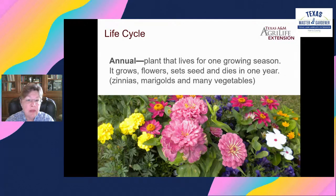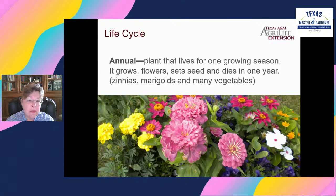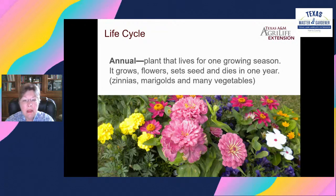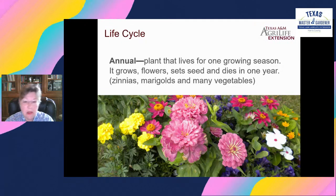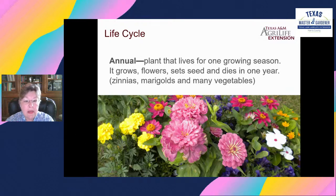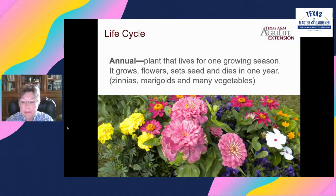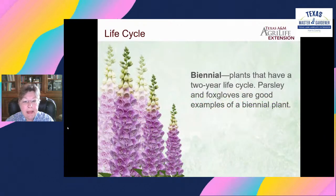It might give you information about life cycle. So plants generally are annuals, biennials, or perennials. An annual is a plant that lives for one growing season. It grows, flowers, sets seeds, and dies in just 1 year. A lot of our colorful flowers fall into this category, like zinnias and marigolds, and many vegetables are considered to be annuals as well. The next slide shows us an example of a biennial.